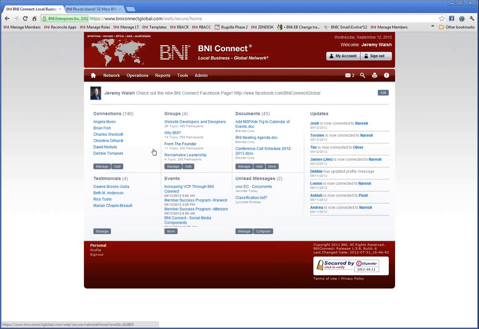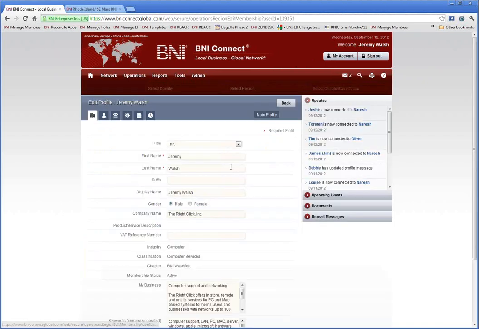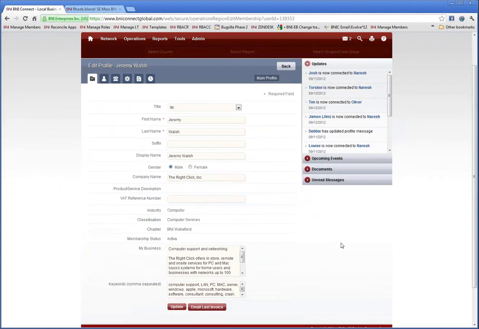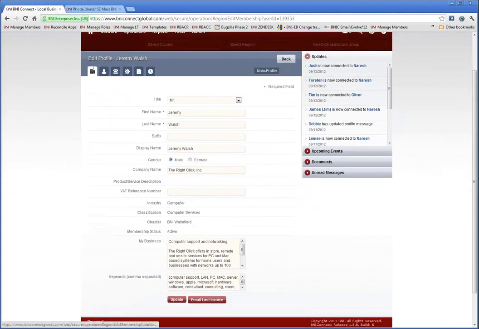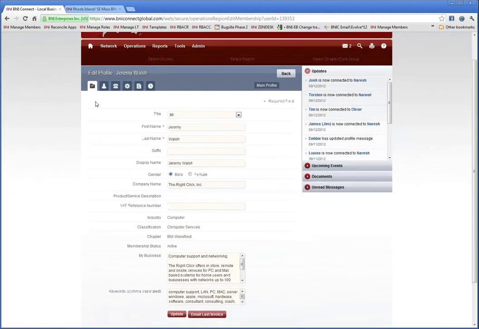The place that you're going to find all that stuff is right here by clicking on the My Account button in the upper right-hand corner. So if I click on the My Account button, this is going to bring us to all of the settings for My Account. And once we get there, you'll notice that it's broken down into a number of different tabs. So now that we're in this My Account screen, there's these tabs that are along the top. Each has a little bit different information on it.